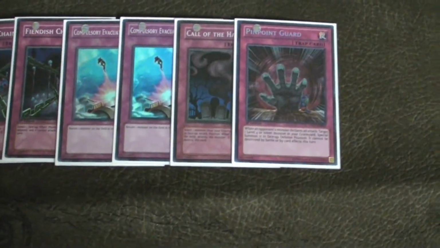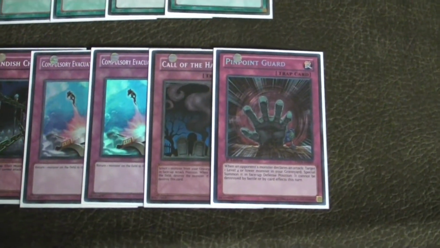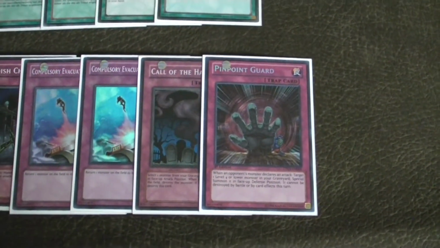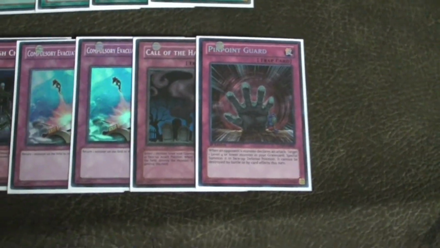I decided to go with 1 Call the Haunted, 1 Pinpoint Guard. I was running 2 Call the Haunteds for a while, but I had already taken it down to 1 before Pinpoint Guard was even released. Upon release of the Pinpoint Guard, I got it on Sneak Peek, and I've been testing it ever since. And on paper, it sounded amazing, and in this deck, it's just nutty.